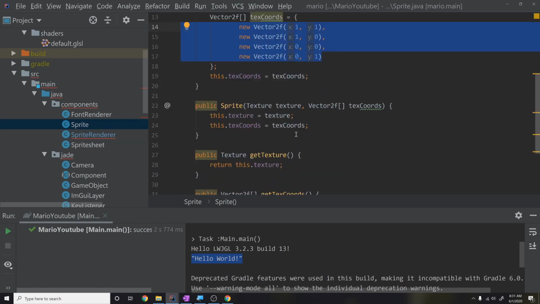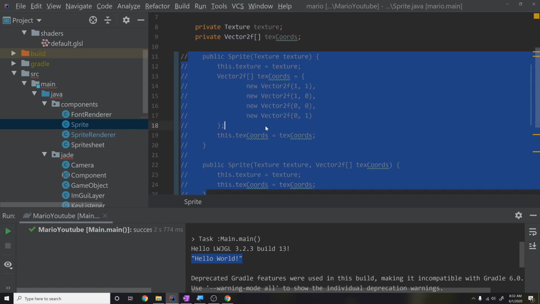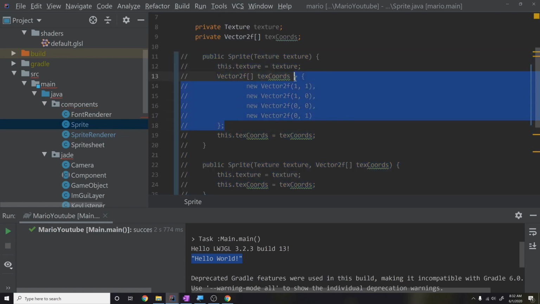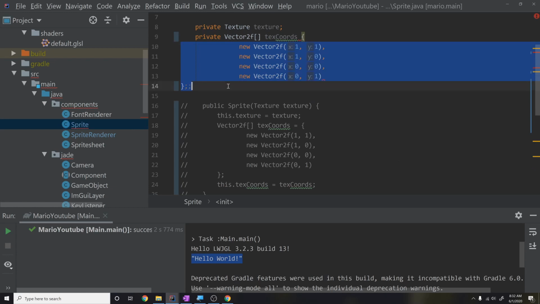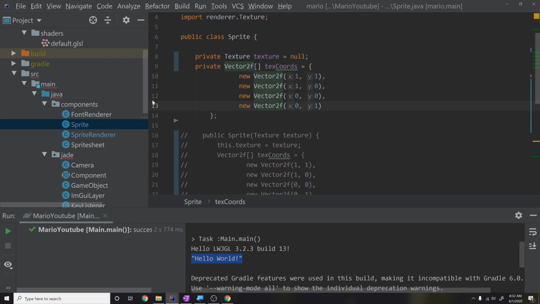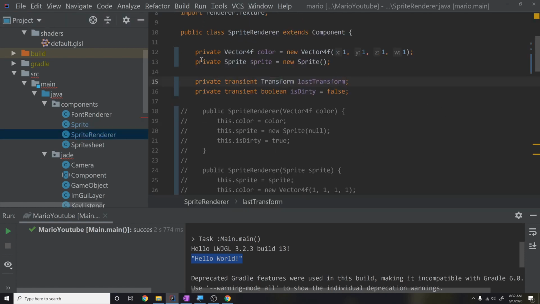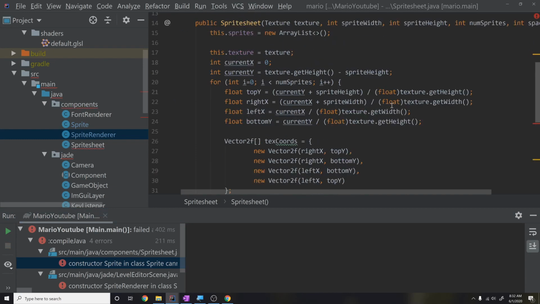Let's fix this up and do it so that it does not take in any functions. So for the default texCoords, we will set it to this guy right here because that was sort of our default implementation. So we'll do this, and then I'm just going to reformat this real quick. All right, so we have some default texture coordinates, and our default texture will just be null. So we'll assume there is no texture, which means they're doing a color or something, which is fine. Okay, go back into SpriteRenderer. Now we lose that error, and we're going to have more errors, though, inside of where we use this. So let's go and try and solve these one by one.